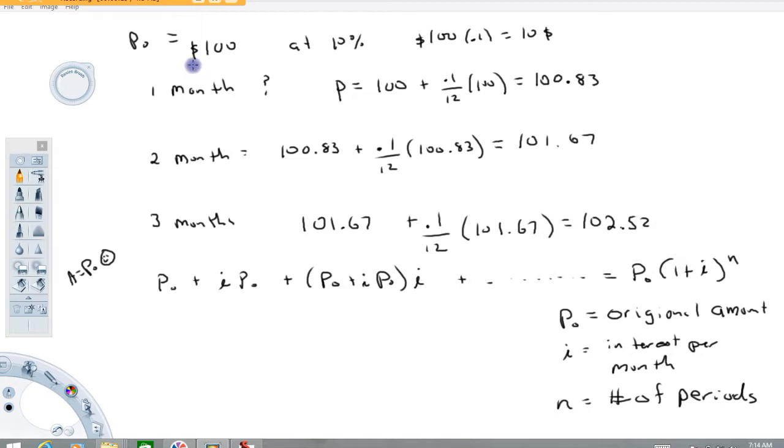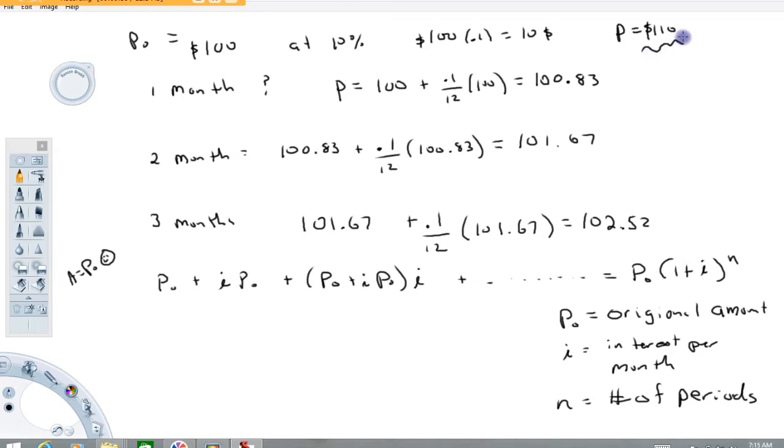Please follow along here. Imagine that we start with $100, and I'm going to call that P sub O, which stands for your initial principal. And imagine that gets invested at 10%. What that means is that after 1 year, you would make an interest of 10% on that $100. That's a pretty easy calculation: 100 times 0.1, which is 10 bucks. And then after that 1 year, your new principal would be $110. Now, the next year what would happen is you would apply the 10% to that quantity, and so forth.